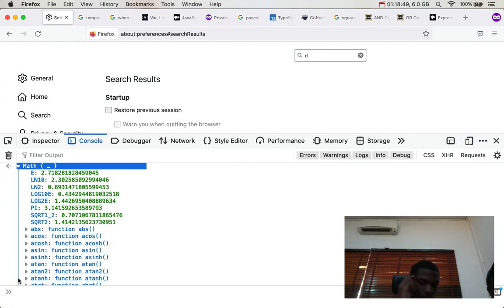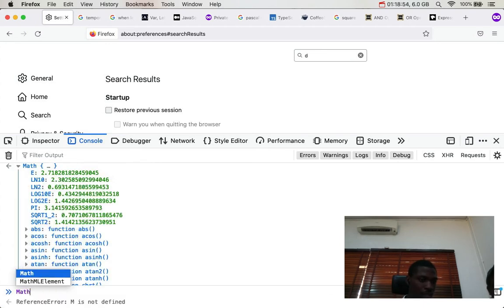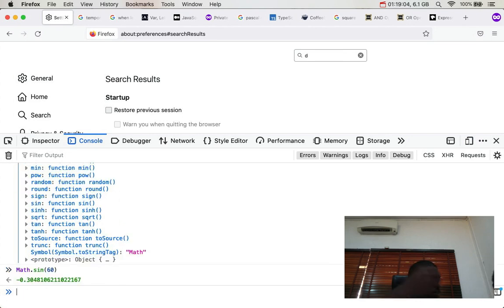Mathematical operations generally, right? When I say Math, you have seen pi. So Math.sin, we have sine of 60 degrees. So this one's like a function. Yes. All the mathematical functions in your calculator, this thing can do it for you.